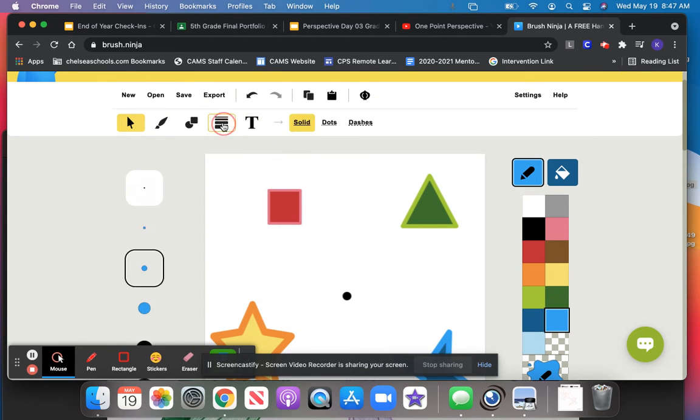I'm now going to use my line tool, and I'm going to start drawing lines. These lines are going to go from the corner of the shapes to that point in the middle of my page. Let me say that again. From a corner to the point. Notice how I'm creating almost these triangle shapes. Corner to the point. The better this all lines up, the more 3D my shape is going to look. Okay?